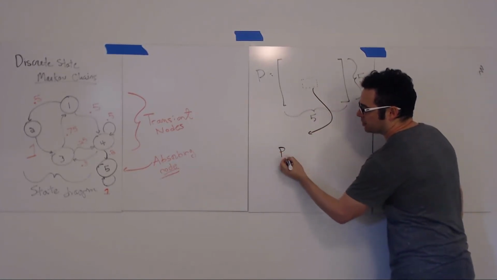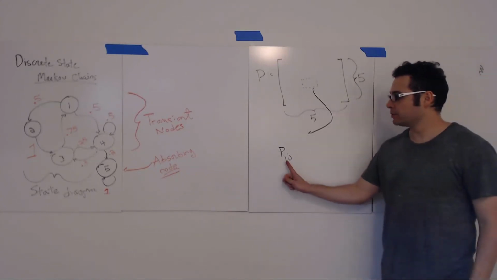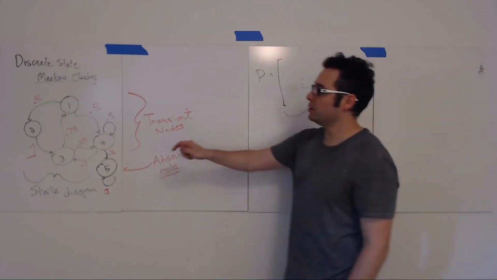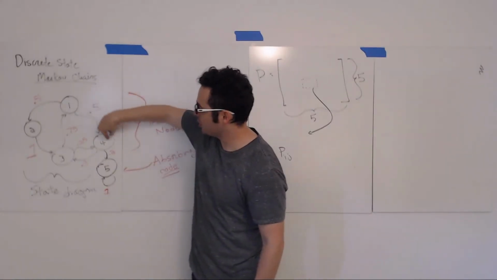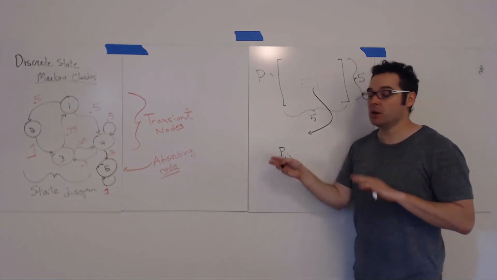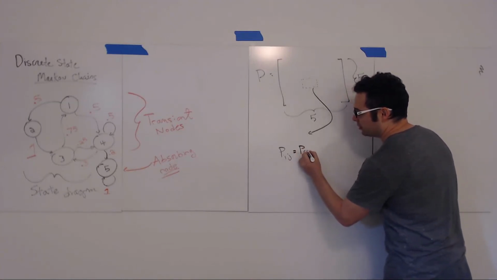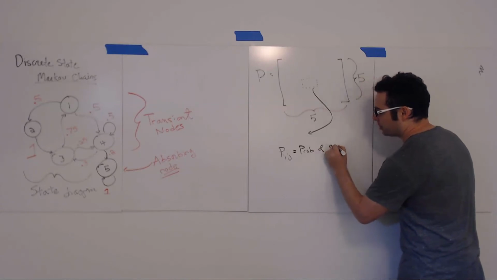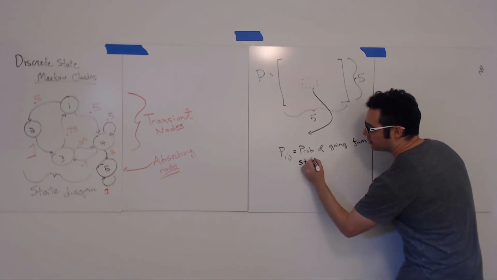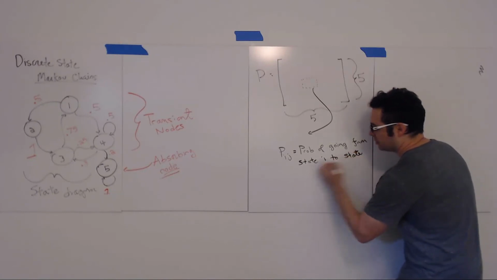And each value, so if I, let's say, pick out one particular value, this value we typically refer to as Pij, and it represents the probability that we go from state i to state j. And so, for example, Pij might be the probability that we go from state 1 to state 4. In that case, the Pij we're talking about would be P14. Okay. So again, Pij represents the probability of going from state i to state j.